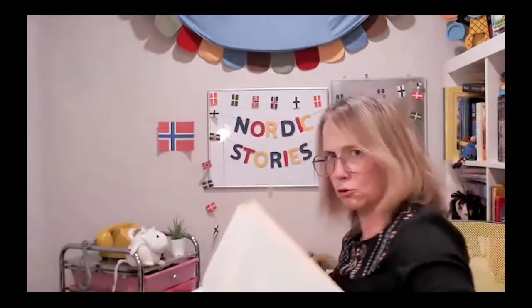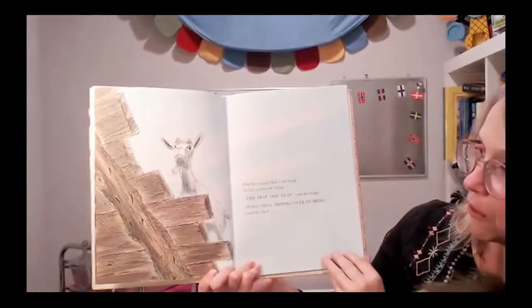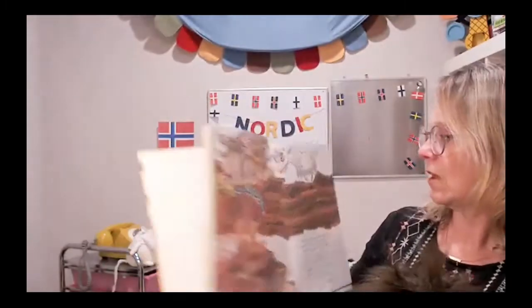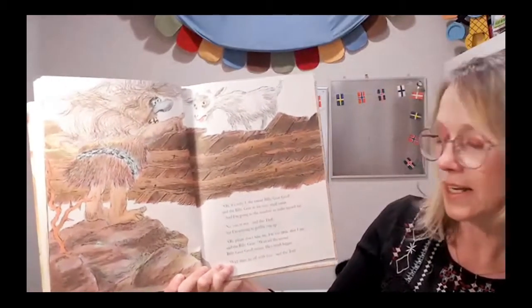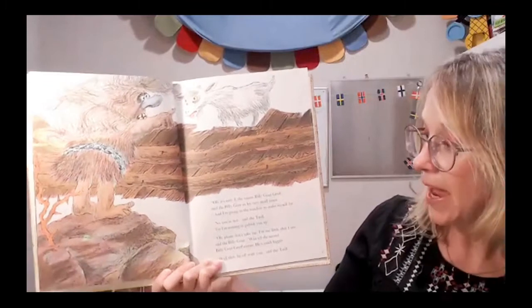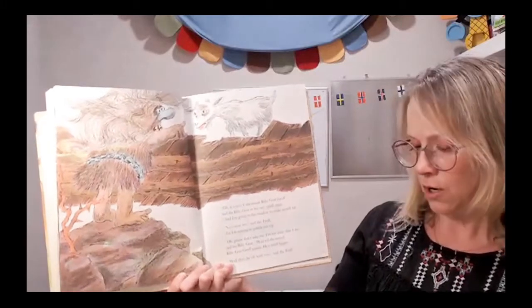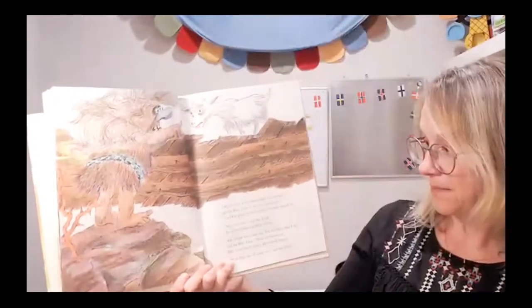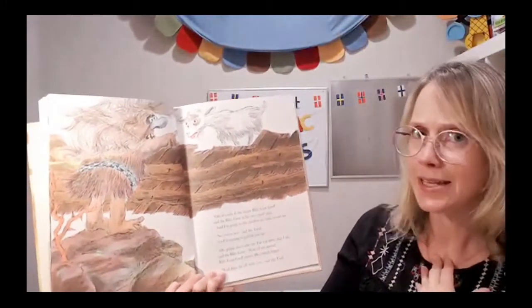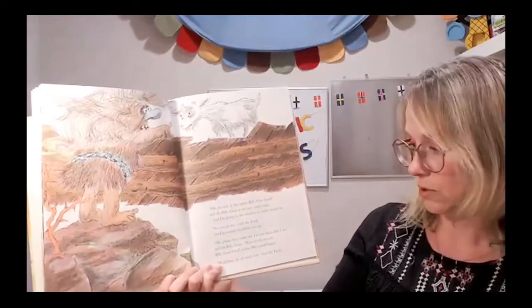Now, make your troll voice. Who's that trip chopping over my bridge? Asked the troll. Oh, it is only I, the tiniest billy goat, said the billy goat in his very small voice. And I am going to the meadow to make myself fat. Oh, no, you're not, said the troll. Well, I'm going to gobble you up. Oh, please, please don't take me, for I am too little, that I am, said the little billy goat.